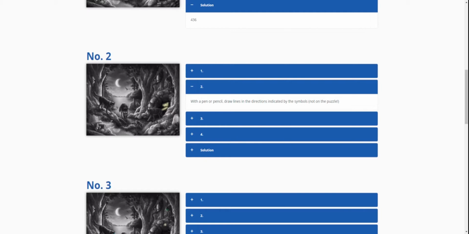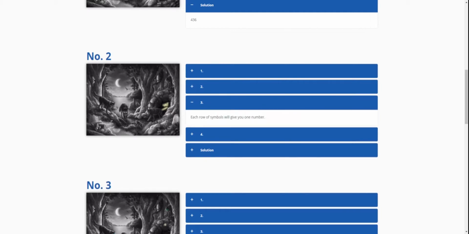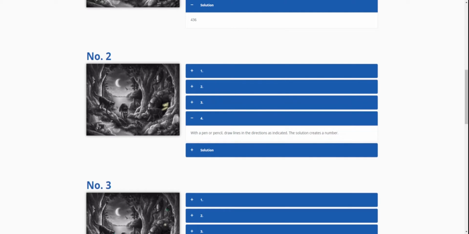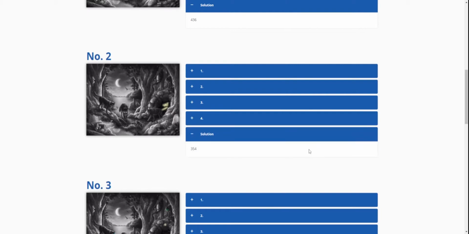You don't say. Each arrow of the symbols will give you one number. With a pen or pencil, draw lines in the directions as indicated. The solution creates a number. And the number is 354.